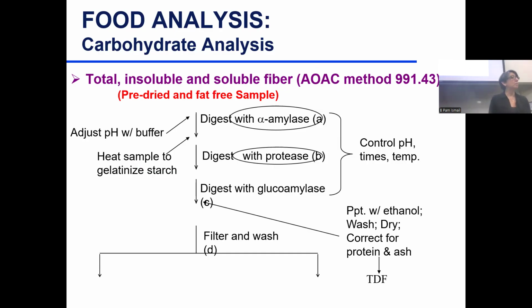Why don't you do the protein first? It would be too complex of an assay to do, and then you have starch. It will precipitate with the fiber if you don't digest it into small sugars. And the large proteins, it's a lot of protein that you don't want in that total dietary fiber. Some of the protein will be soluble, some will not be soluble, so it will be a hot mess. So it's better to get most of your macromolecules out.